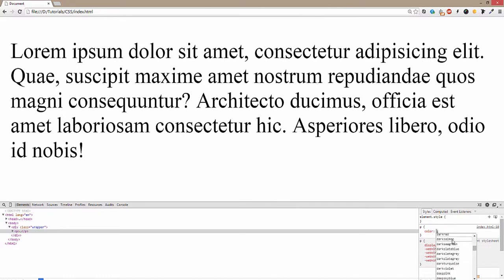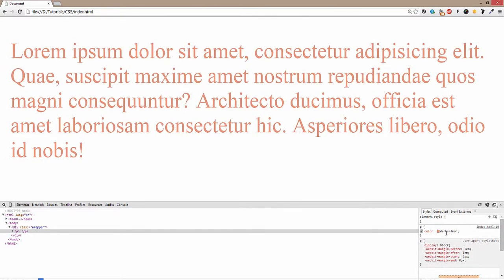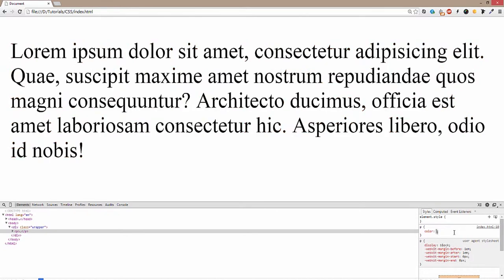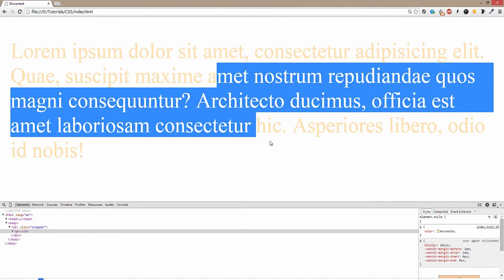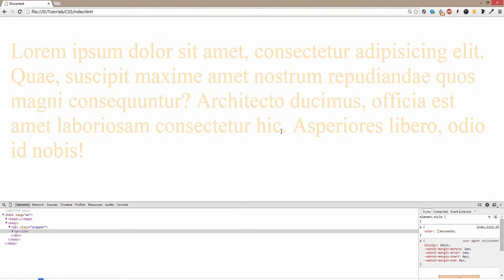Dark red is self-explanatory. Dark salmon is going to be kind of a darker light orange. But the problem with these naming conventions is that you're not going to remember them. Like moccasin, you know, this resembles nothing except maybe the color of your shoes.